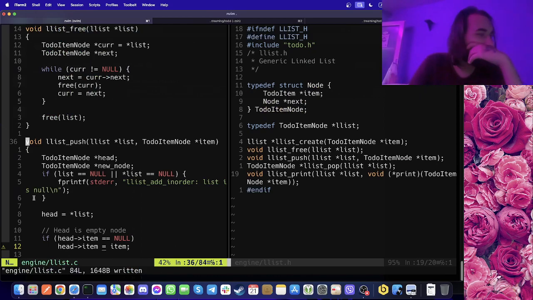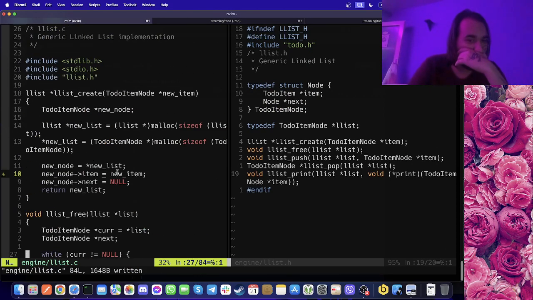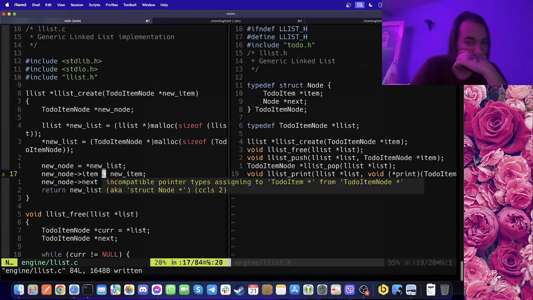So, alright then. New item. Why is this? Then again. To do item node.